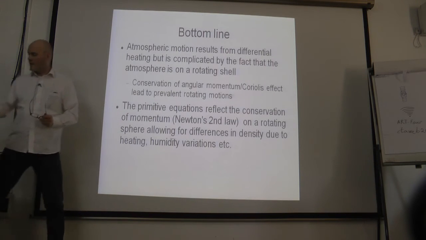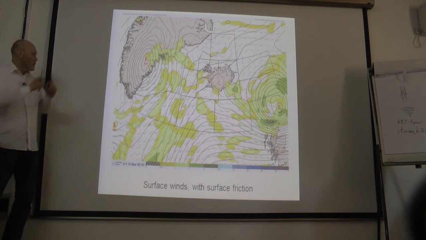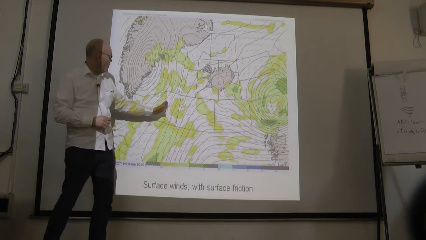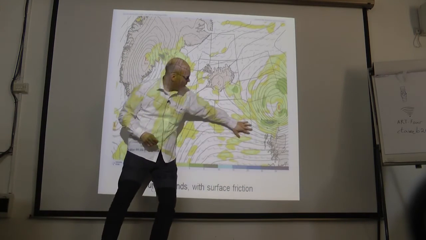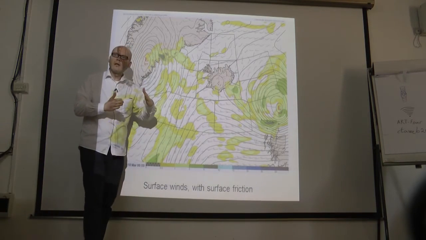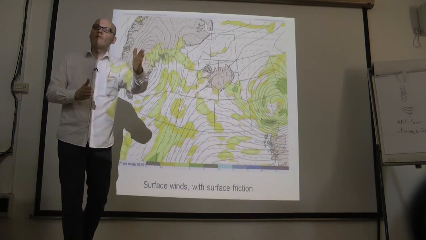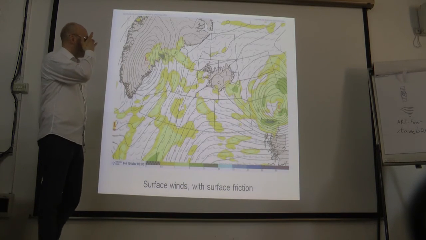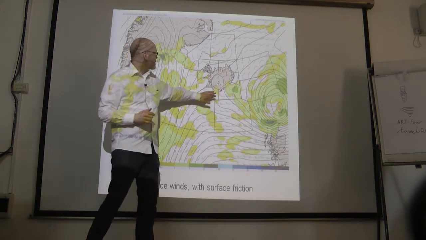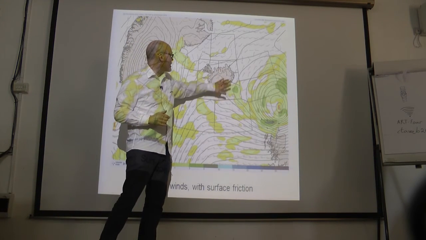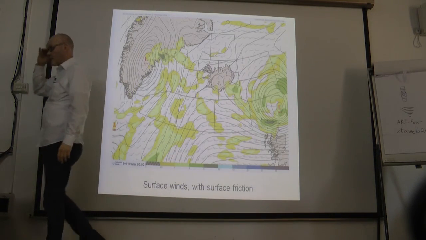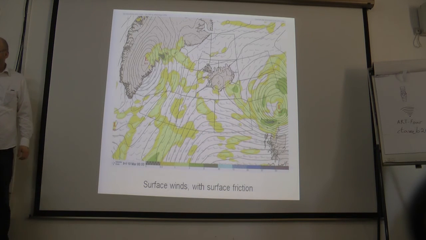And we can see that the winds are blowing into the lows, especially here. There's an angle between the surface isobar and the winds. We also see that the winds above land are substantially weaker for the same gradient as over sea, and that's basically because of greater surface friction.